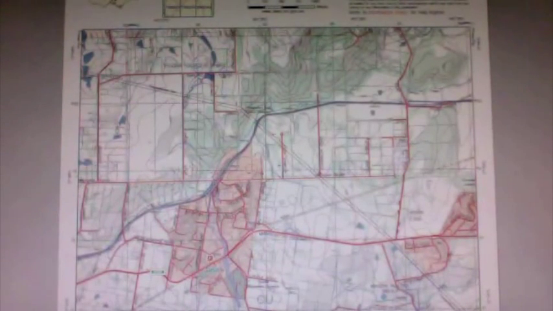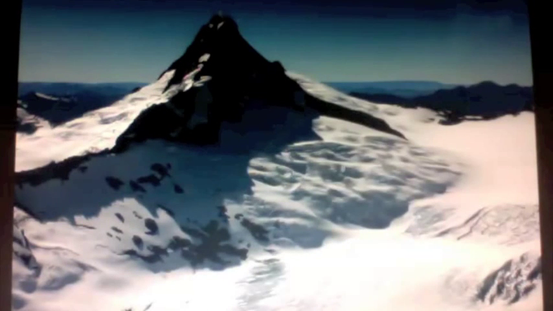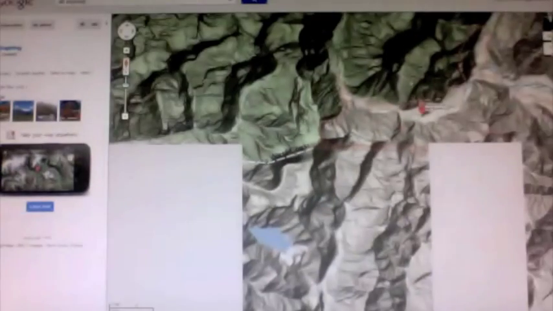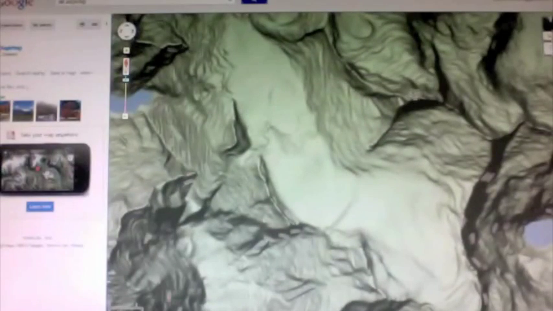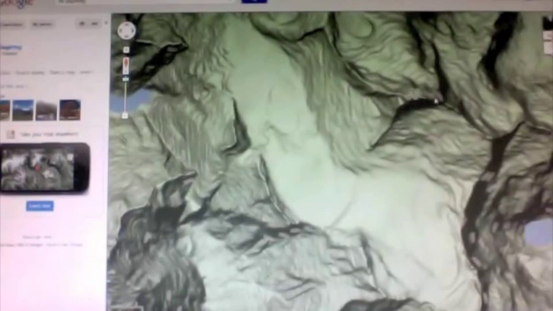Let's go have a look at Mount Aspiring. Remember our mountain from the start? Let's have a look at it on Google Maps, shall we? Down here in the south of New Zealand. Here is Mount Aspiring. Let's pick this face here. 2,600 meters, 2,800 meters, 3,000 meters. So up here is obviously our peak. Down here, 2,100, 2,000 meters.